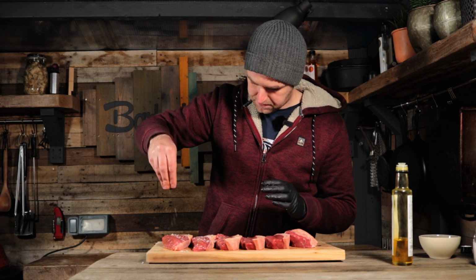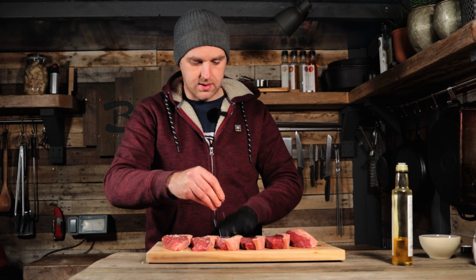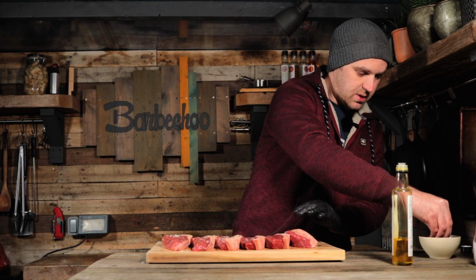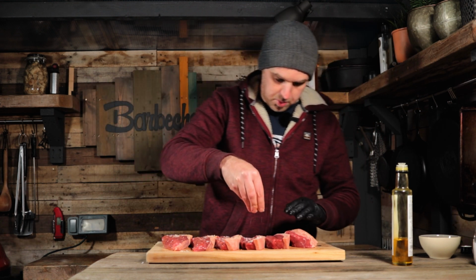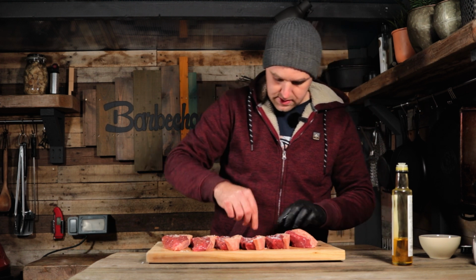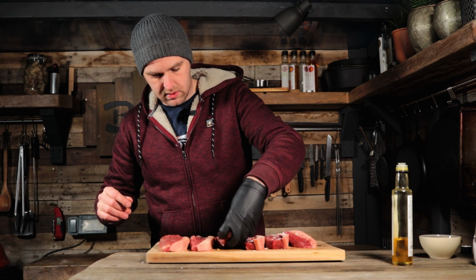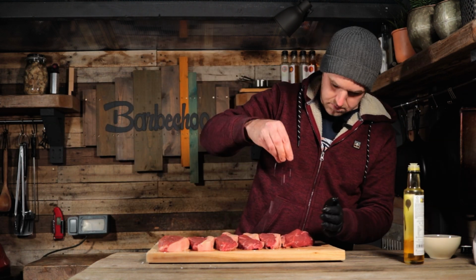of salt. I will put a little bit of pepper on these as well, but I'm not going to do that until the end, because I have a feeling once that fat starts dripping down, we're going to get flare-ups, and I don't really want burnt pepper on these steaks. All right, flip them over. Get the other side done. Another little drizzle of oil, more salt.